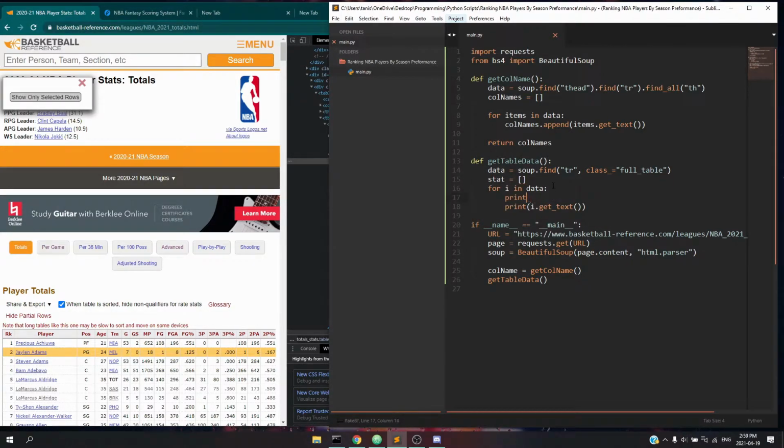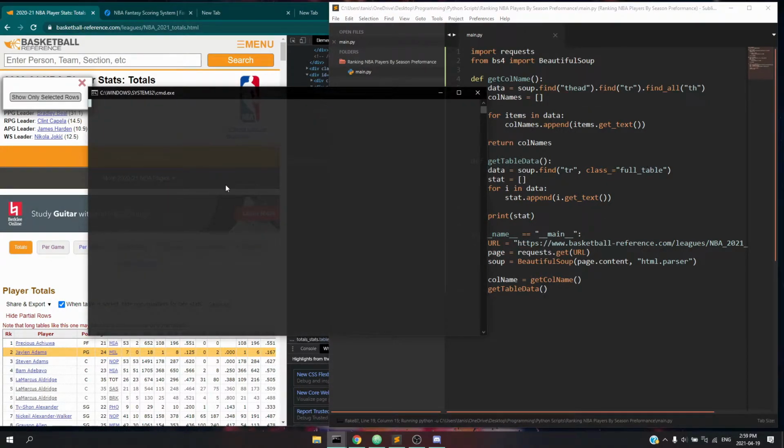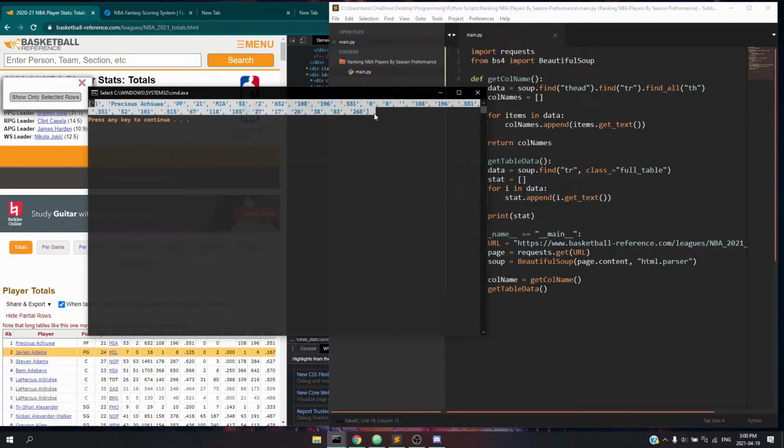And instead of printing i and printing i.get_text, why don't we add this piece of information to our stat thing and print stat. If you print stat, we'll have all those different statistics in an array, as you can see right here.